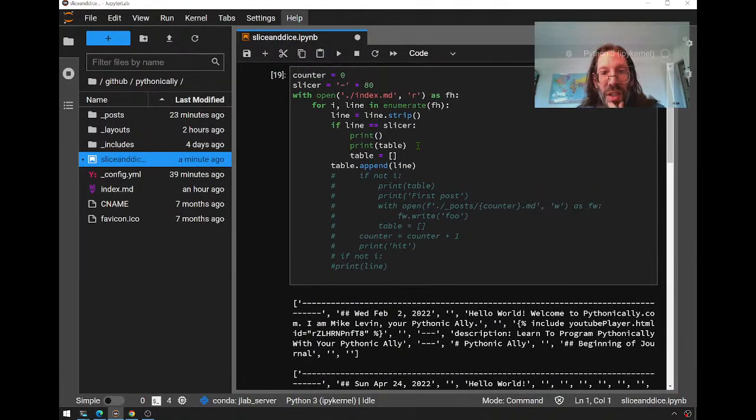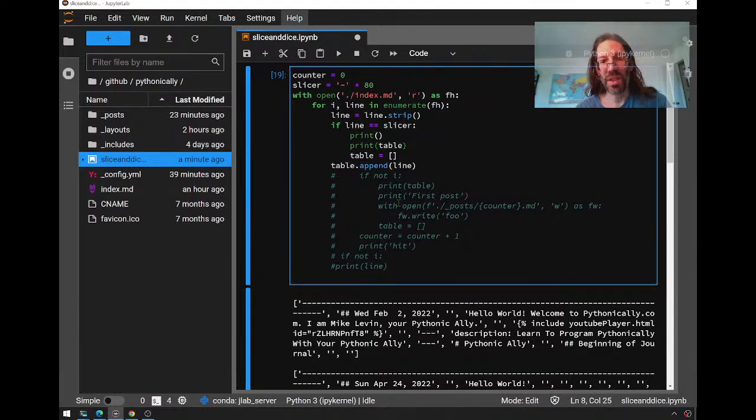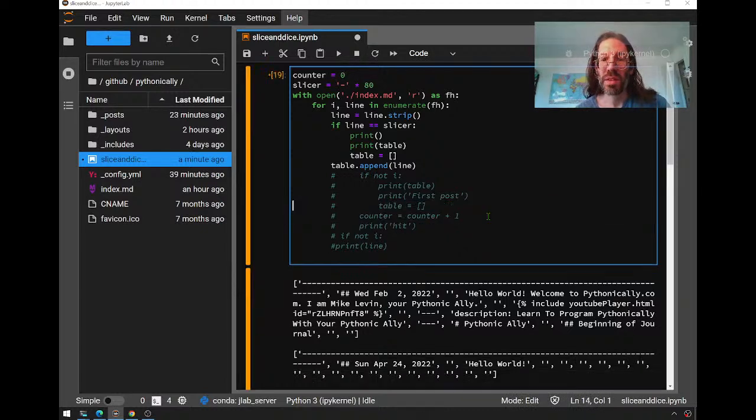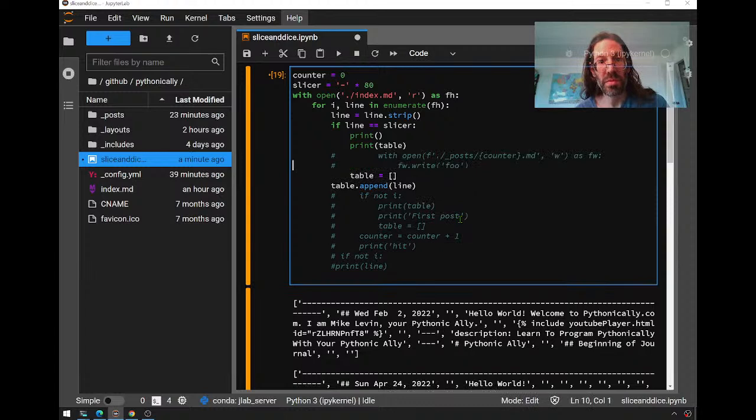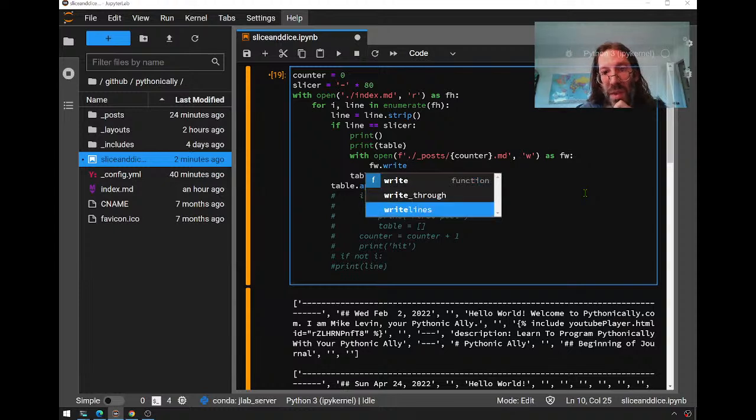And so here is where we actually want to do this line here, before we nuke the table. And instead of writing foo, we can write lines, I believe. Let's take a look. Writelines, see?